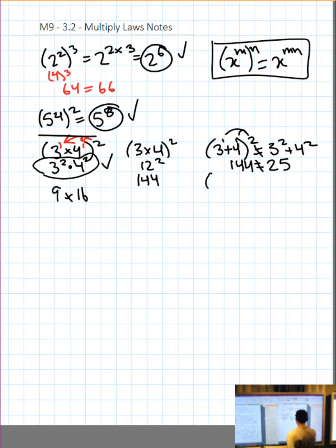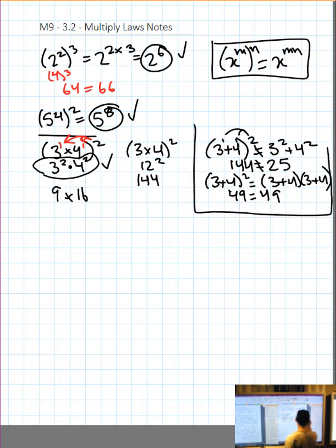And what we know that (3 plus 4) squared is equal to is 3 plus 4 times 3 plus 4. Now, I could continue and do all that, but this is correct because 3 plus 4 is 7, and 7 squared is 49. And 3 plus 4 is 7, and 3 plus 4 is 7, and 7 times 7 is 49. So we know that this method is correct, and the above method is absolutely incorrect, and you cannot distribute into a sum. So let's put a box or some sort of a cloud around that stuff, kind of side notes.